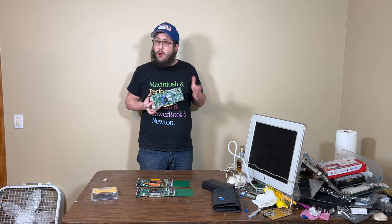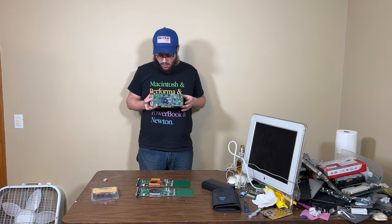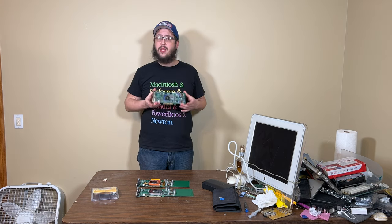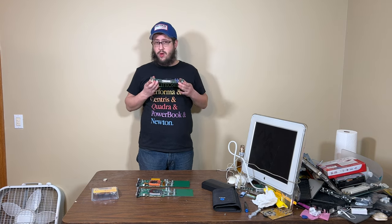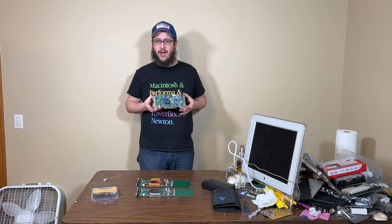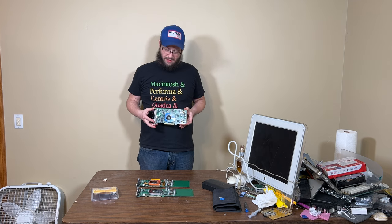If you don't want to do it, Collin will be willing to do it for a fee, of course. You can send your card out to him. He'll flash it for you, test it, make sure it works, and he'll send it back to you. He's willing to do it now that we know how to do it. And like I said, you literally just change the jumper on the back and flash it. That's it. We didn't know that in the beginning.